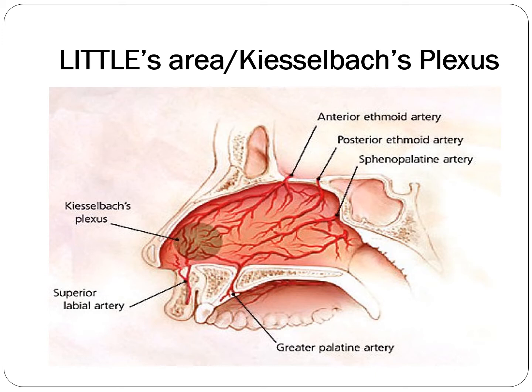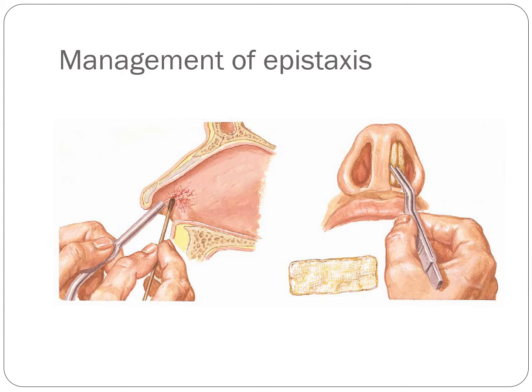So the anterior ethmoidal, posterior ethmoidal, sphenopalatine artery and superior labial artery fuse to form the plexus, called Kiesselbach plexus or Little's area. If there is any injury to that particular area, or there is high pressure variation, there will be a chance of bleeding from that area. So how do you manage epistaxis from that area? Either we can use the pack or chemical cauterization.